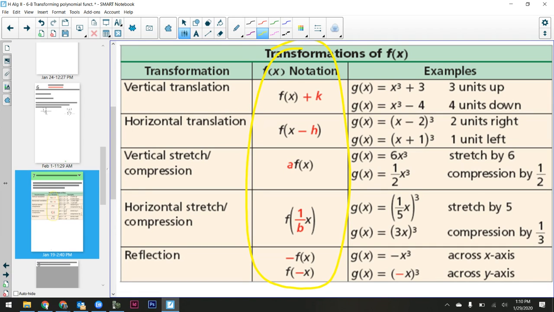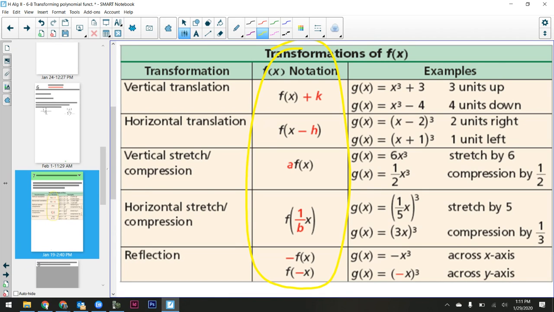So say I wanted to horizontally stretch by 3. That'd be 1/3 times x inside parentheses. Say I wanted to horizontally compress by a factor of 1/4. I'd be multiplying by 4x inside the parentheses. Remember, anything horizontal is the weird stuff. You've got to go the inverses, whether it's additive or multiplicative. Anything vertical is a little bit more straightforward, right? If I'm adding 10 units to the end, that's just a vertical translation of 10 units. If I'm subtracting 7 units from the end, that's just a shift downward 7 units.